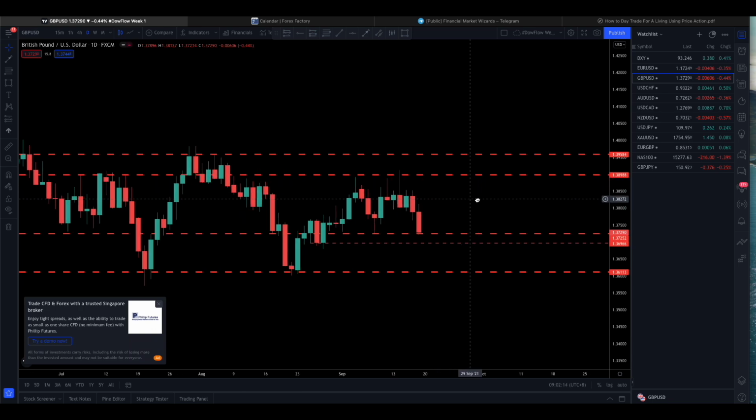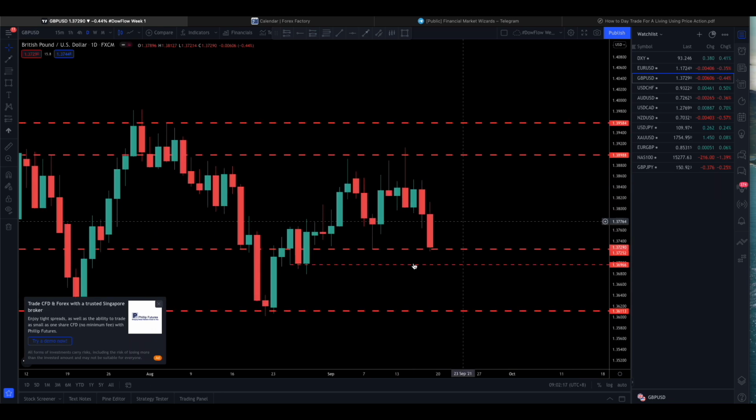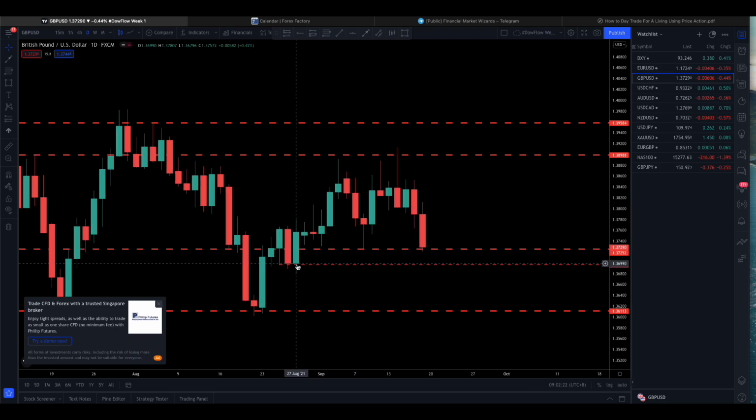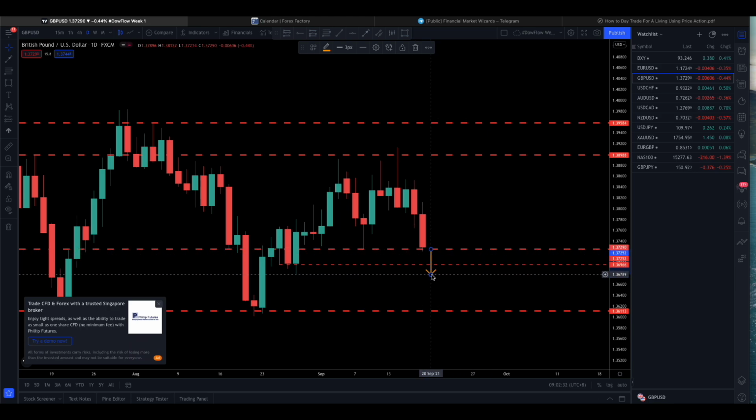Now, I just want to highlight one thing that's very important. You can see that there is a support level here, but there's also a lower support here. So please be very careful. If you want to short this down, do not just short when price breaks this level, because if price breaks this level, price might find support here, do a fake out of this level, and then start closing back above. And then you would have got stopped out because you are literally selling into support. So this is very important. If you want to sell, then wait for price to break this entire zone right here.